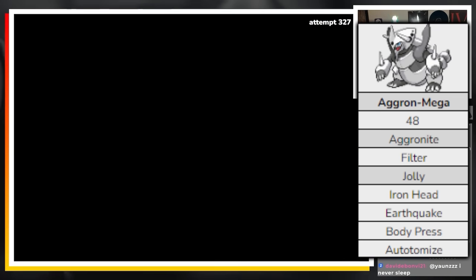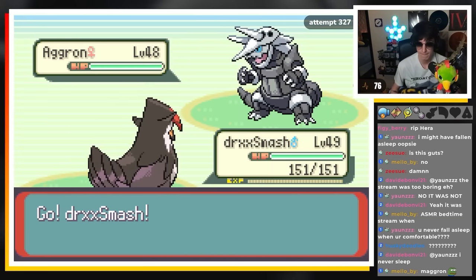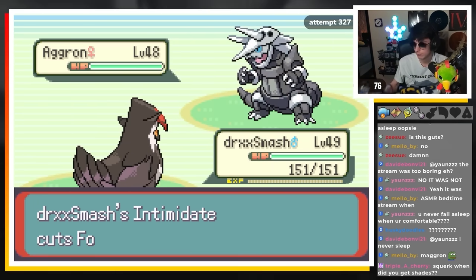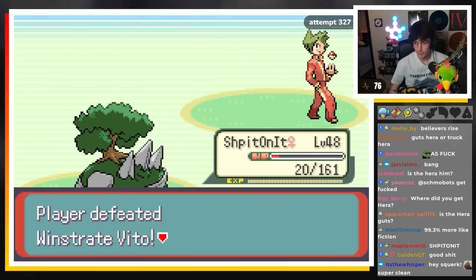This behemoth set is terrifying, but its main weakness is the fact that it doesn't have a rock move to hit flying types super effectively. The safest way to deal with this is to swap into Staraptor on either a Body Press or an Earthquake to get an Intimidate, and clean up with Torterra by alternating Syntheses and Earthquakes. Just like that, Vito down.